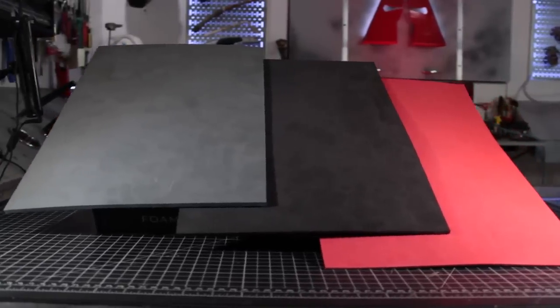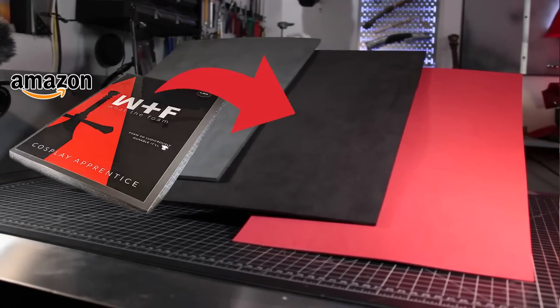I figured out a way that you can make your own face shell that'll look great — it's easy to make and inexpensive. In fact, it's so cheap and easy to do, I can't believe no one else is talking about it. The secret is craft foam, AKA EVA foam, but not just any EVA foam. In order to work for a face shell, it has to be thin but also hold its shape really well and not tear easily. I've actually come up with a specially formulated version of craft foam designed specifically for cosplay called What the Foam, and it turns out my four millimeter thickness is actually perfect for face shells.